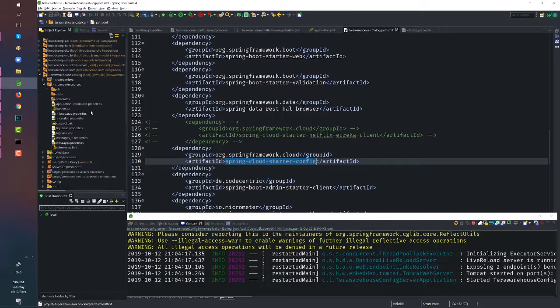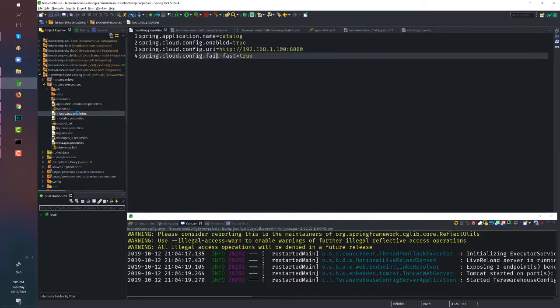So we need to remove the application.properties file and create a new bootstrap.properties. Bootstrap.properties is a file that is used by Spring Cloud. What Spring does is it will load the bootstrap first, and it will look for the config URI and load the rest of the configuration from there.